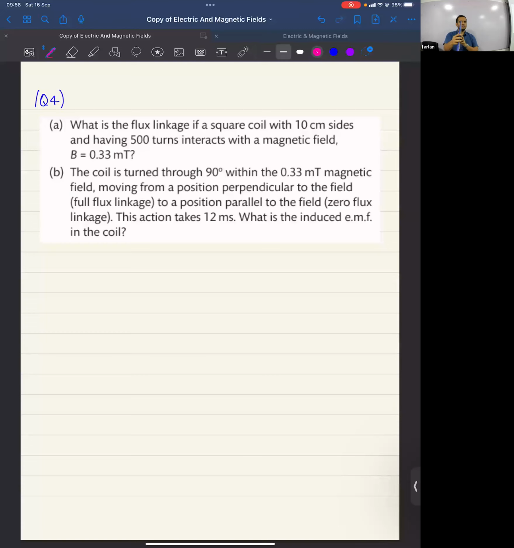Understand? It was like this. In this position, the coil was perpendicular to the magnetic field, so the field lines are passing through the coil. Then you turn it 90 degrees, and the field is parallel to the coil. There won't be any magnetic field lines passing through the coil. So initially there was a magnetic flux linkage through the coil. Calculate that. After you turn it 90 degrees, the magnetic flux linkage through the coil is 0. So you know the change in flux linkage, and the change in flux linkage over time will be the EMF induced. Okay. Done.